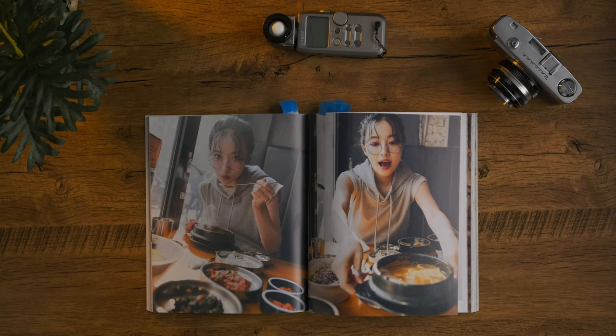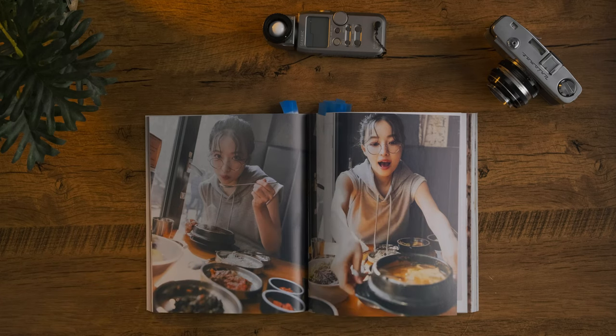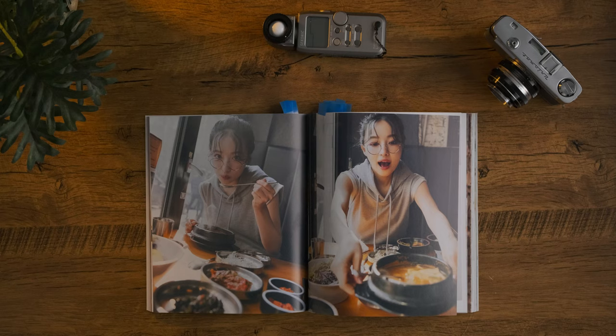Then we move on to some more eating ones. I do like the lighting on the left one, but I feel like the one on the right I like the attitude a little bit more. I just wish it was the lighting of the left side with the pose of the right side, because on the right she's doing the action while the left one is kind of like 'I'm taking a picture.' The right one just seems a little bit more natural.